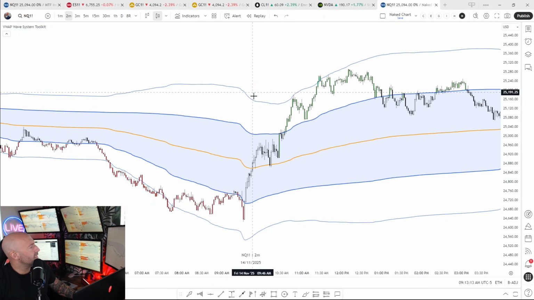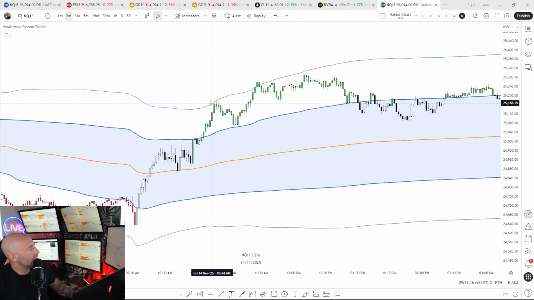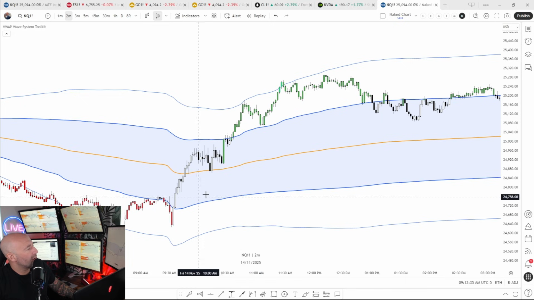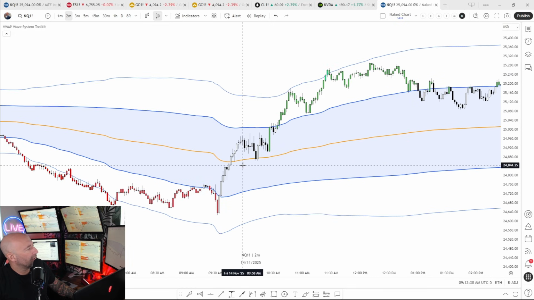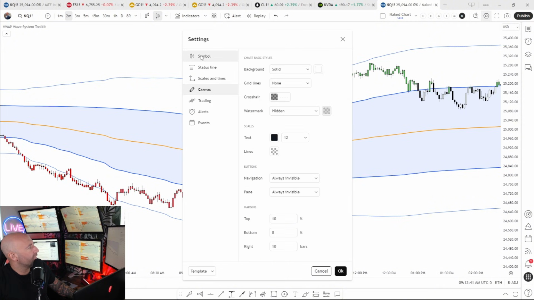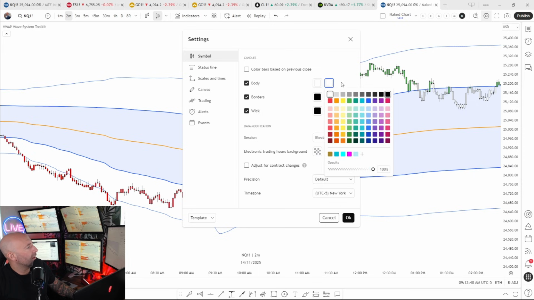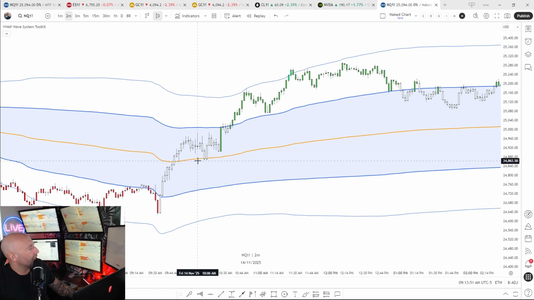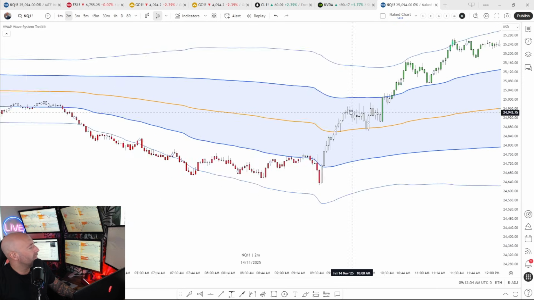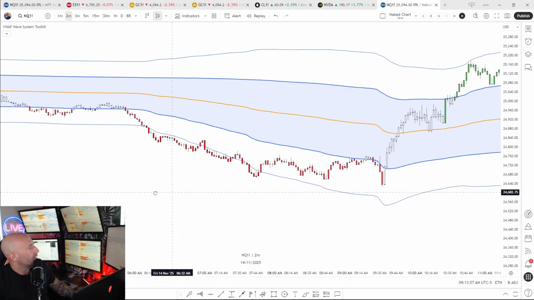All right, so these colors change when a candle closes outside the 1 standard deviation. The second color will be when we close outside the second deviation, whatever you set it to. So if you set this band to 1.5 or 3 or whatever it is, you'll get the color change once it leaves. When you're inside the deviation bands, there is no color change. It's going to be default, whatever your regular candles are. So normally, what I do is I go to settings, go to my symbols, and I generally do white on white. So I know when I'm in balance, we have white candlesticks. When we leave, we got red to the downside, we got green to the upside.